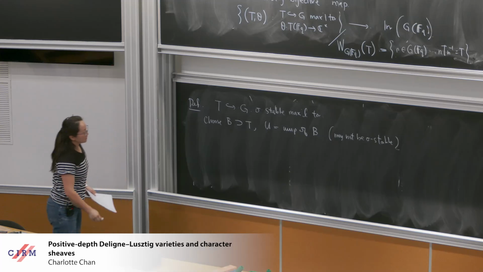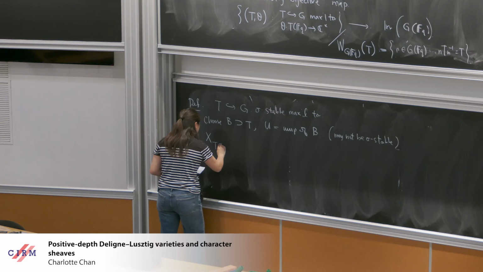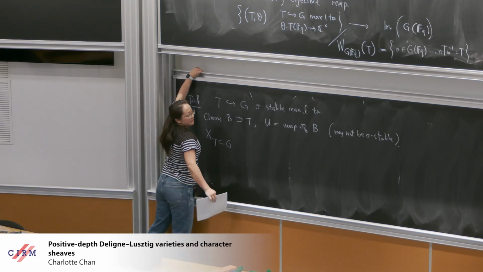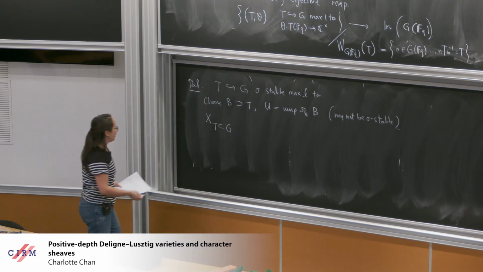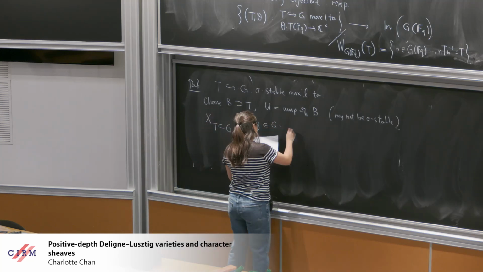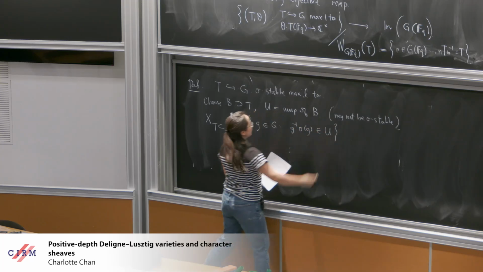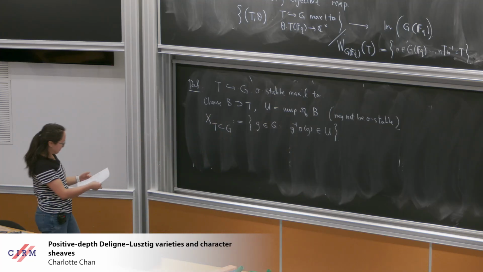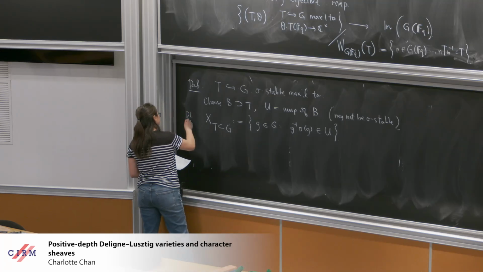Okay, then the associated Deligne-Lusztig variety to this data is, actually it also depends on B, but I'm going to suppress that since this is supposed to be a kind of introduction to what the shape looks like, not all the things that can go wrong. And I simply take all g where g inverse sigma of g are inside U. This is called the Lang map here. So it's just a pre-image of U under the Lang map. And this is the Deligne-Lusztig variety.